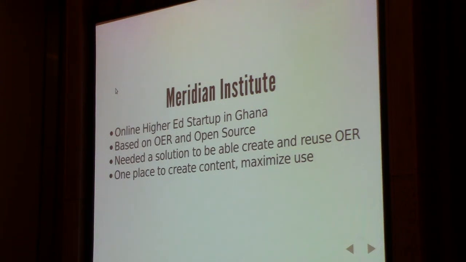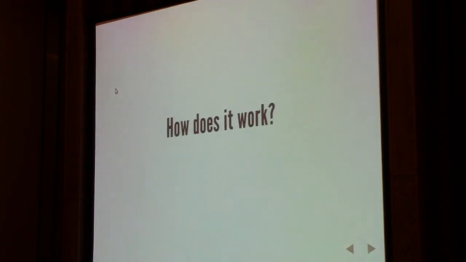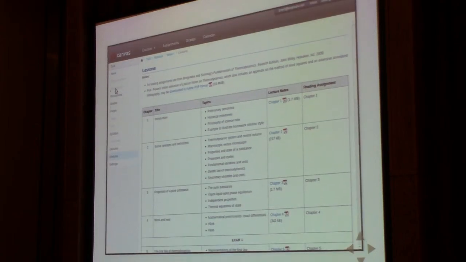He's doing a startup online higher education institute in Ghana, based on OER and open source, and he needed a solution to be able to create and use OER, and at the same time be able to use it with his LMS. So just really quickly, how does it work? Well, I don't have time to show you, but I do have time to show you this. If you see the content in here, this is Canvas, this is an LMS, but the content inside of here is actually coming out of eduCommons. And with a few buttons and clicks, you can do that.